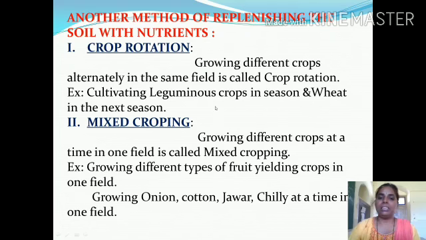In next season, after harvesting these leguminous plants, the roots remain in the soil. They dry up and they become a good fertilizer. In next season, if you grow a monocotyledonous crop, that is wheat, jowar, maize, any of them, in these monocotyledonous crop plant roots, rhizobium bacteria won't grow.